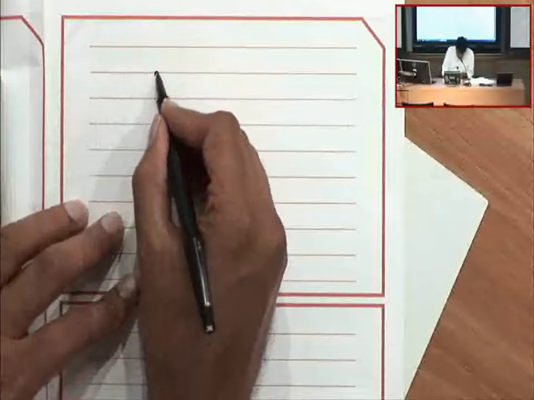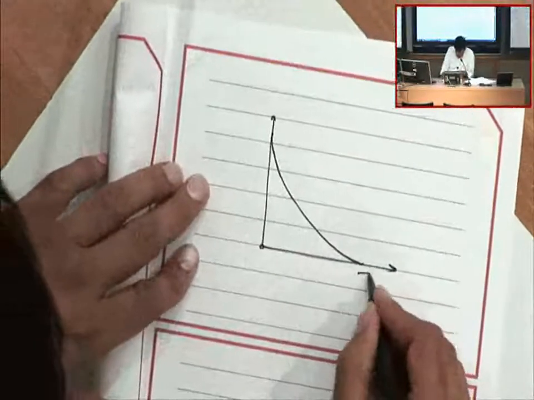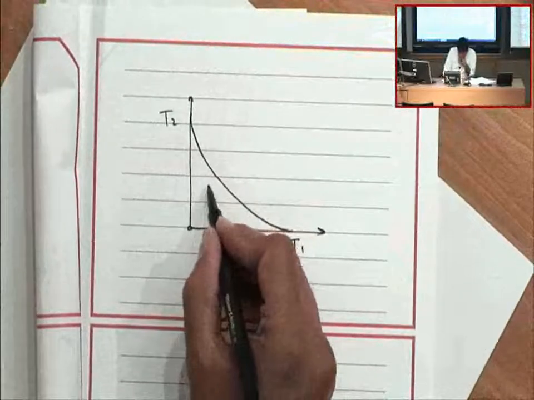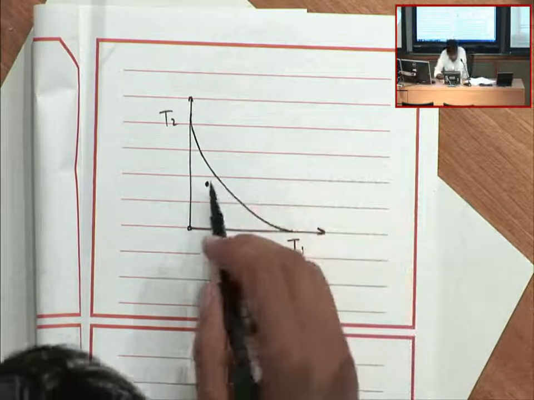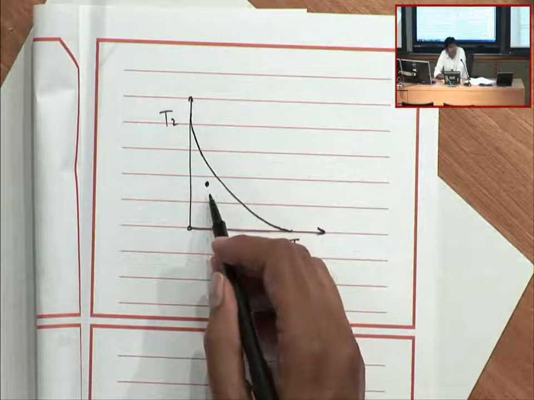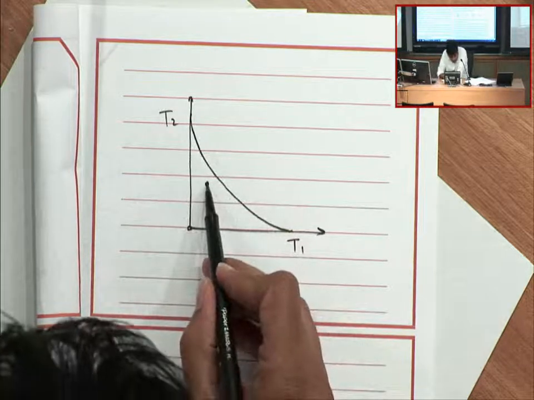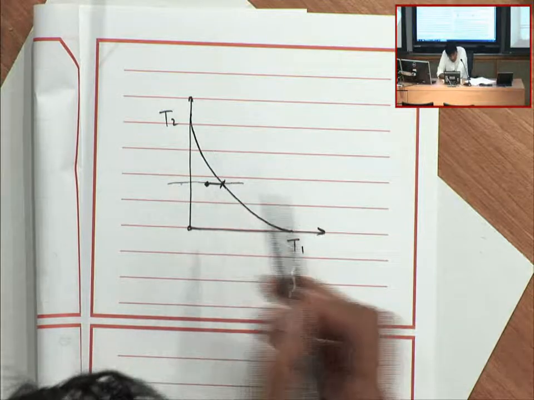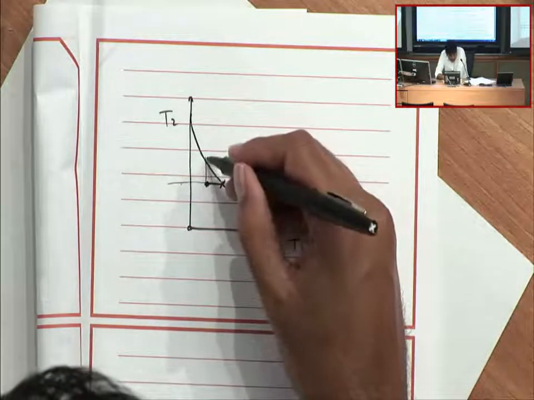So again, just a comment on what these throughput regions really mean. So if I have some throughput for one user, some throughput for the other user, I can always achieve some point in the interior, let's say by some combination. And the claim is that there's no benefit to operating in the interior, right? Because what the existence of the curve above tells us is that there's some other point where I can get, for the same throughput for user 2, a higher throughput for user 1, or I can keep the same throughput for user 1 and give a higher throughput to user 2.